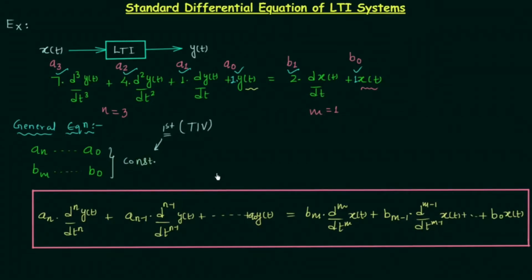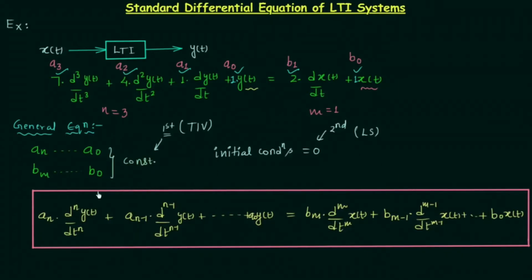The second condition is very easy. We have already discussed this condition. All the initial conditions should be 0. I will write down the condition here. All the initial conditions should be equal to 0. This is the second condition, and when this happens we can say that the given LTI system is a linear system. So for linearity this condition is important, and for time invariancy the first condition is important.